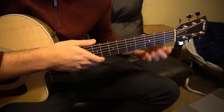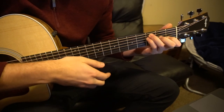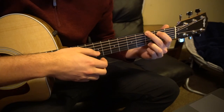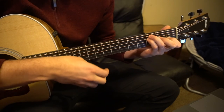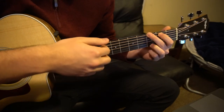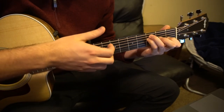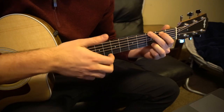Okay, so let's walk through that a couple more times here, even slower. Down, down, up, down, up, down, down, up, down, up. So we're switching from C to F, A minor, to G. And we're always switching after we do an upstroke. So down, down, up, down, up, switch, down, down, up, down, up, switch, down. And at full speed.